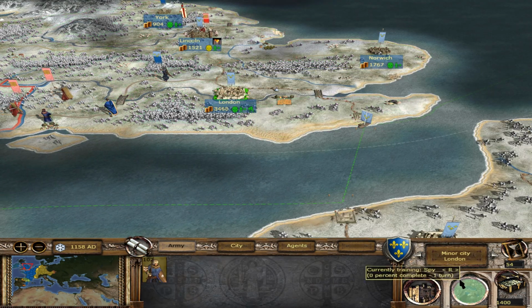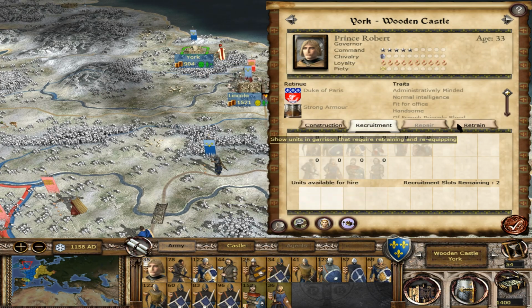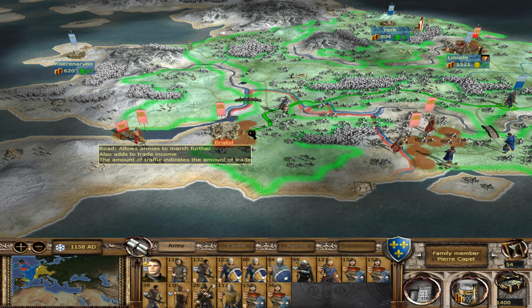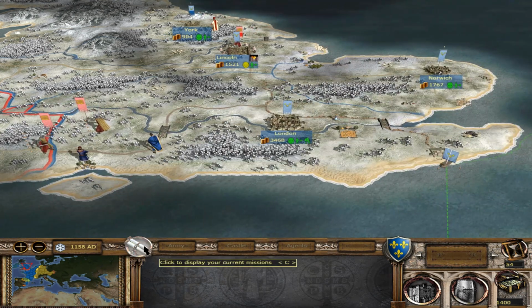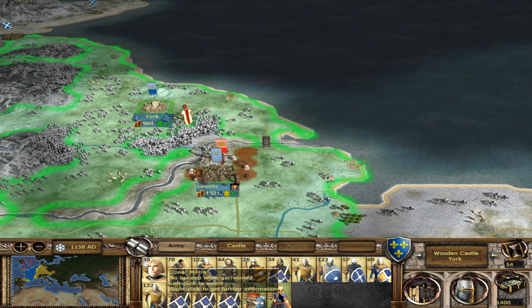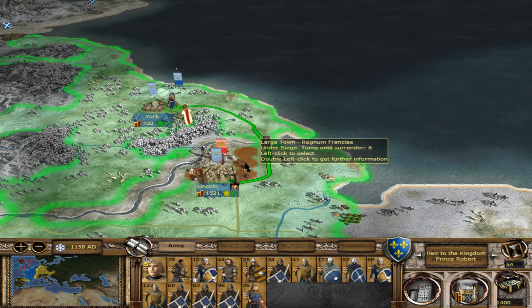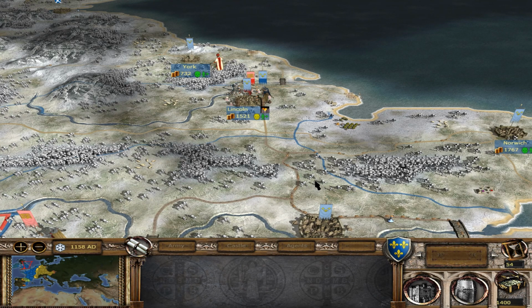And still getting sieged out there. We'll see what happens. Let's move you here. Yeah, let's sit outside Bristol, because what we could do is potentially get attacked and then draw them out. And I'm going to move this army to Lincoln as well, to act as a deterrent.